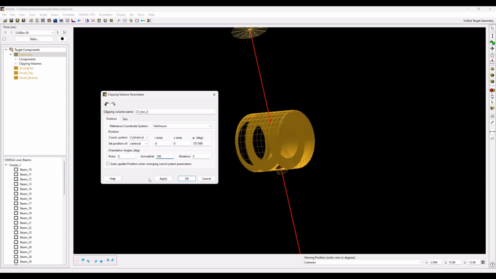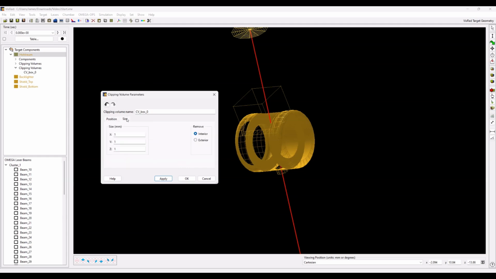I'm going to go ahead and hit apply now, just to generate the box, so we can size it with the box visible, which will help make things a little easier. So I'll go to the size tab, and we see an X, Y, and Z. This corresponds to the reference system of our whole realm. So we want to pick a Z that is the height of our sample along the height of our whole realm. Our sample is 0.8 millimeters high, so we'll choose 0.8 millimeters here.